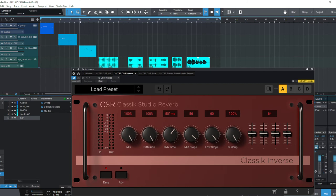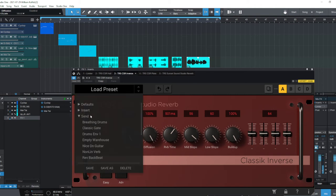So that's very good. But you can get a more chaotic effect sometimes.